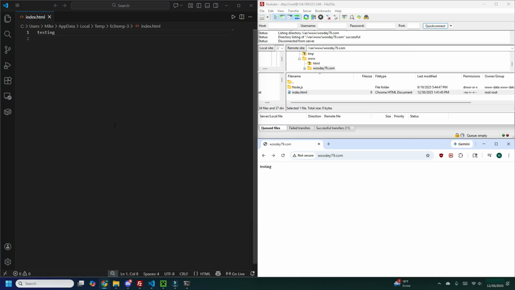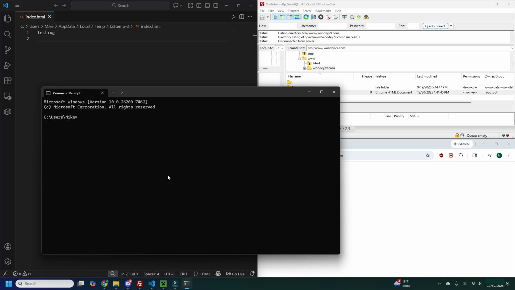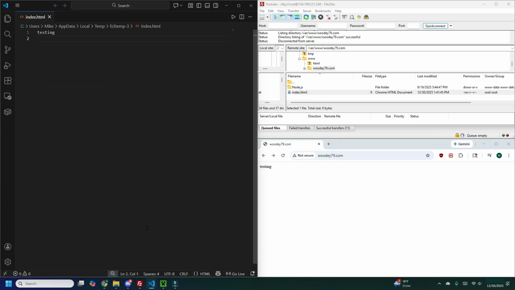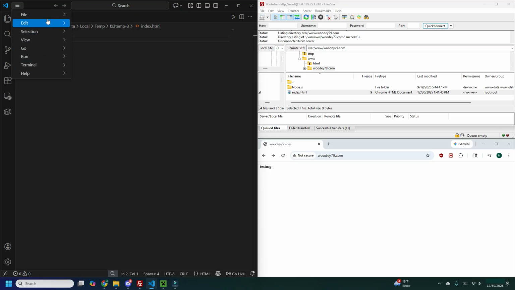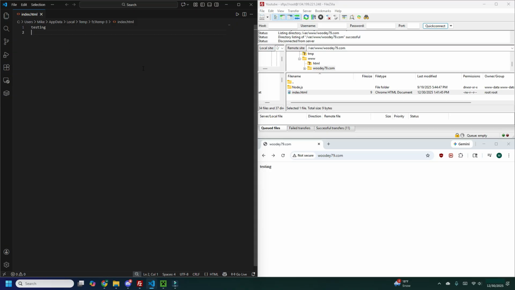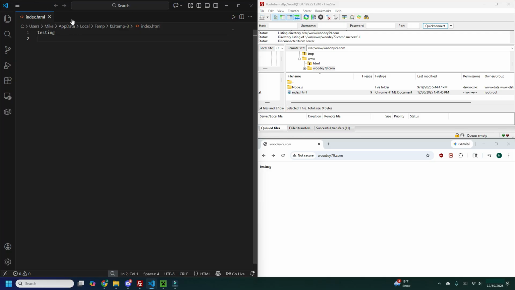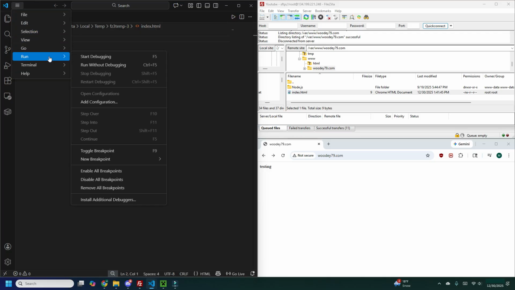So again, we have Visual Studio Code over here. We can open up a terminal inside of this. So for example, command prompt is this thing. This is how we accessed our server before, but we want to access it through Visual Studio Code. So for connecting to the server, we don't need this. We can actually get that same thing if we go to terminal, so hit this hamburger icon, or if this is a little bit smaller, I'll just make it a little smaller. You'll see more and more items pop up here on your computer, but I'm trying to keep it a little bigger so you guys can see it on your screens.